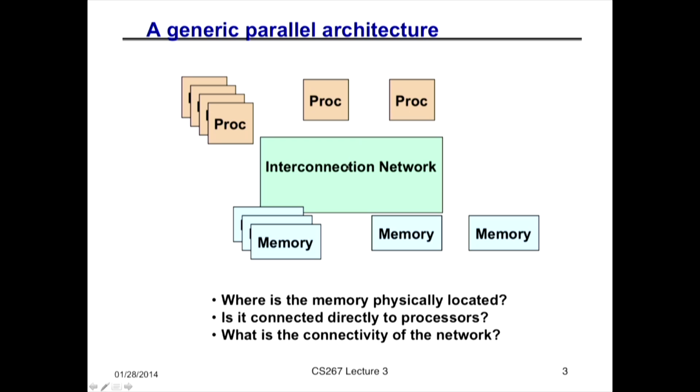And there's a lot of innovation that's gone on over the years as to what the topology of these networks should look like, who should be connected to whom. And there's just been a big wave of innovation in that too. So, for example, Edison has a different interconnect network than Hopper because Cray decided there's a better way to do it. So there's a bunch of innovation going on there. So they went from a torus to something called a dragonfly, which we'll talk about later.